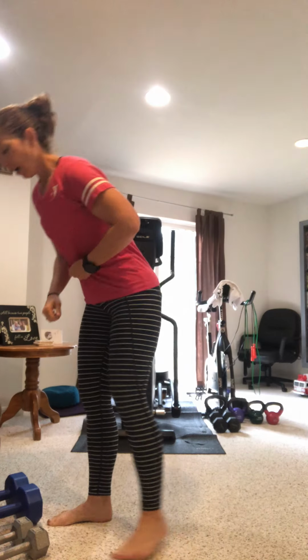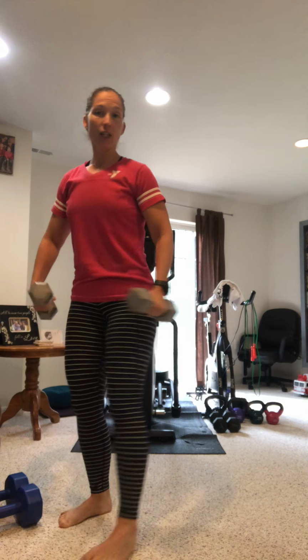First group of exercises focusing on biceps and shoulders. So I'm gonna get my 10s. I have 10s and 8s, like I said. So bicep curls, we're gonna start with hammer curls. Then we're gonna do shoulder presses. Then we're gonna put that together and curl to a press. 10 is our magic number for any upper body that we're doing today. So easy peasy, 10 reps, 3 exercises each set, 3 times through.